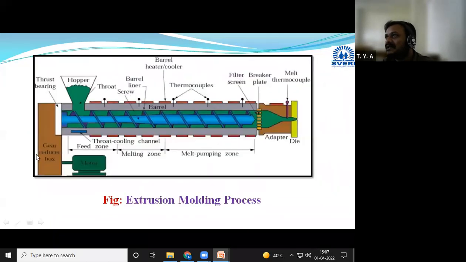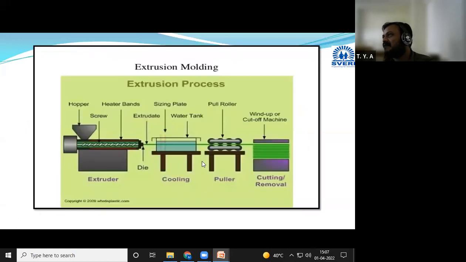If it is not shown, then also the diagram is correct. For your understanding, I have added this diagram, and one more diagram here, and it shows the further operations, how the final product is collected, how the cooling is done, then how the resizing is done, and how the finished product is obtained.